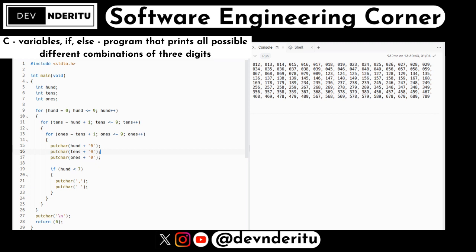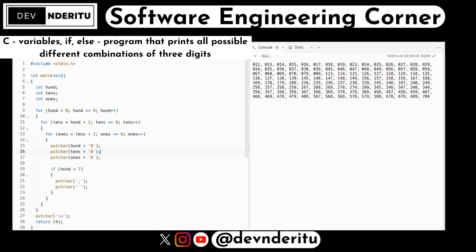So we have the include stdio.h. At this point, you have to know that we have to include stdio.h. I'll not tire from saying this, because include stdio.h includes the standard input-output library for functions like putchar to print characters. It's important. It even allows you to use printf to print characters to the console, so that you can get the output, as you can see on the right hand side of the screen. Then we have the main function. We're going to use the main function in this one. The int main void defines the program's main entry point.